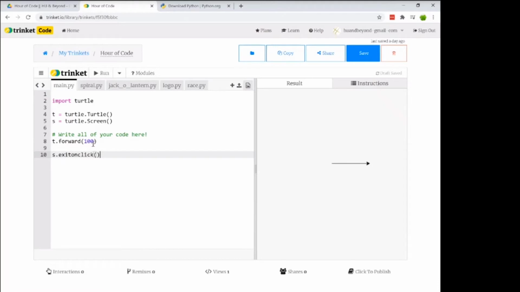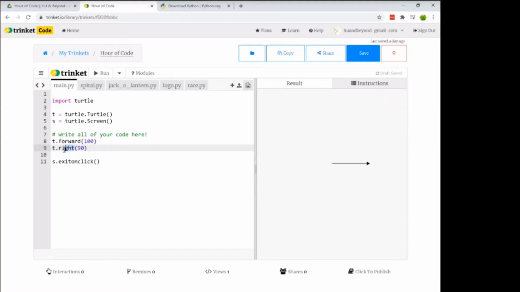But we moved forward. By default, the cursor is going to be pointed just towards the right of your screen. Unless you change that angle, it's always going to scoot right off to the right side of your screen. So let's change that first. I am going to now add another line here. And we're going to kind of see how this changes here. So I'm going to say another command. So I'm going to say t.right 90.